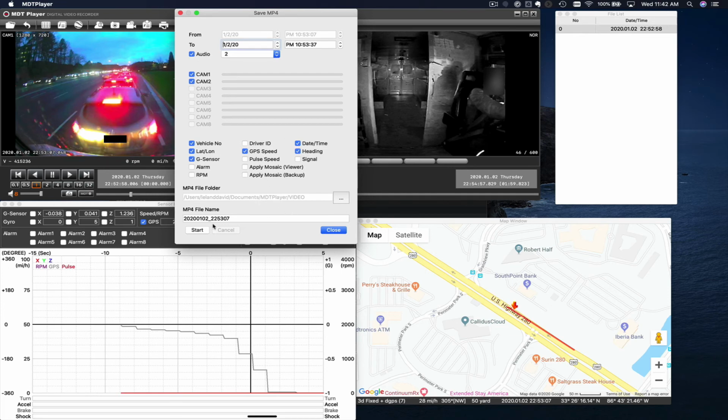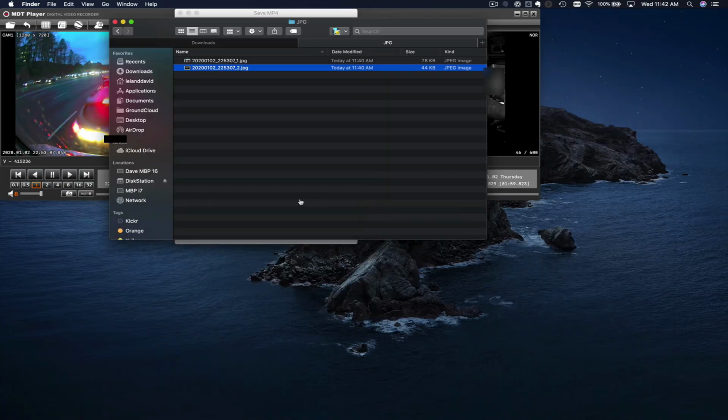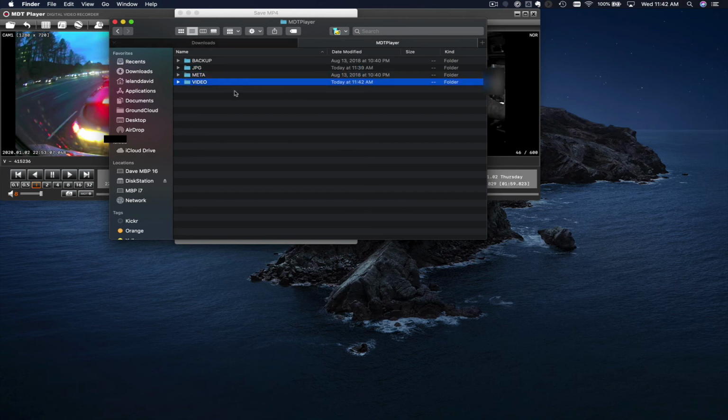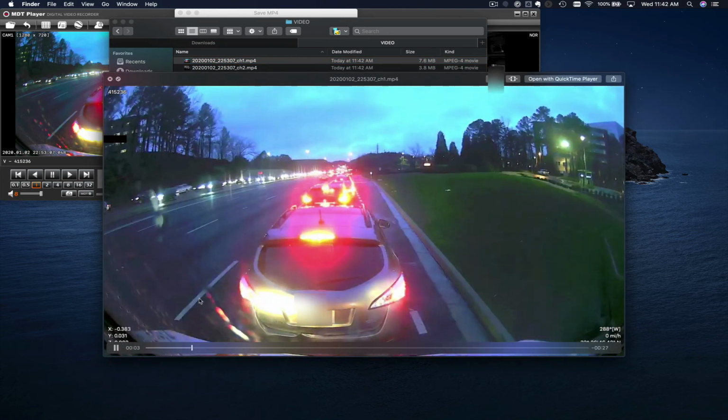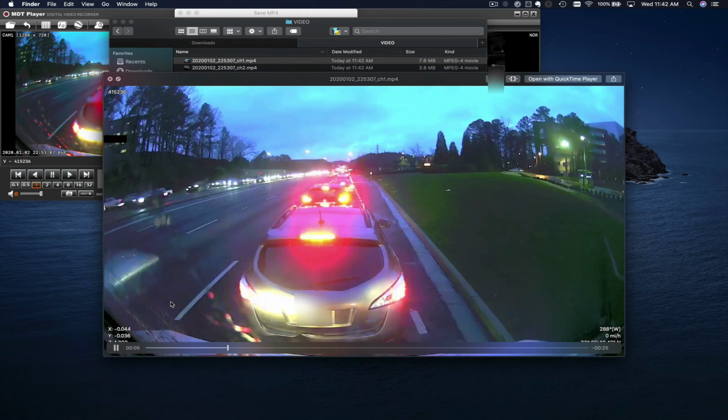And now I'll go ahead and click on the same save location. We can change that here if we want, but we'll hit start. You can see the progress of creating those videos, and now the save is done. In this case, it's saved to the MDTPlayer folder under video. So if I flip over to my Finder window here, and now I look under video. So now I have channel 1 video. And notice that once again, we have the different items here.